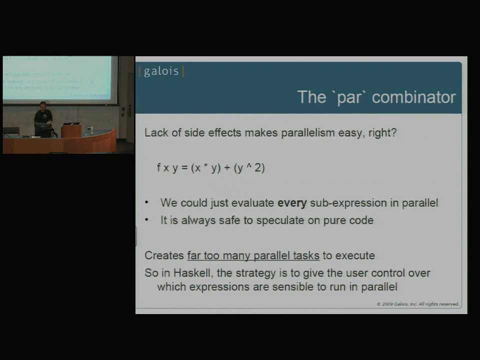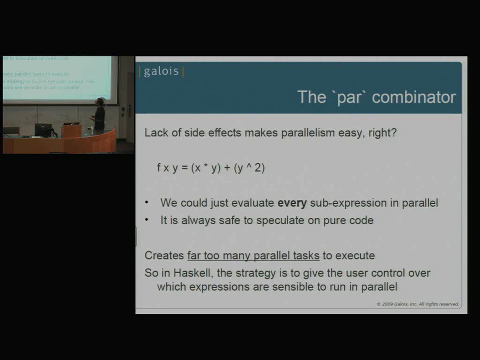So this is kind of the thesis for why purely functional code, or pure code, referentially transparent code, is good. If there's no side effects, we can run things in any order. It doesn't matter which order we evaluate them in because they all produce the same result. So we could evaluate every sub-expression in parallel. So x and y and 2 could be evaluated to whatever their results are. Then we can do the computation, the expressions on either side, and then we can join them together. And it's always safe to do this. We're not going to get a different result if we evaluate the pure code in a different order. So that's a really good property, that the compiler knows it can reorder stuff.